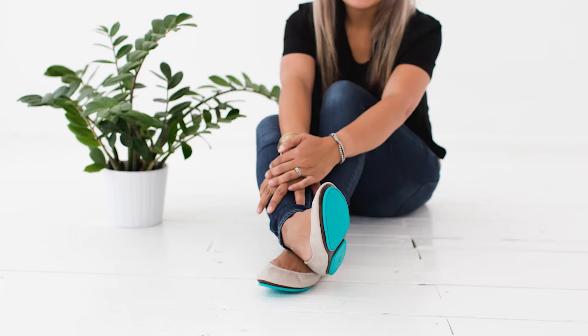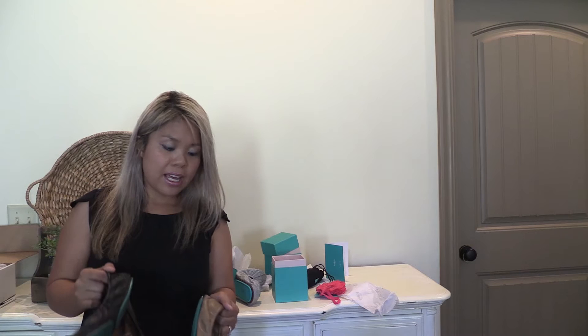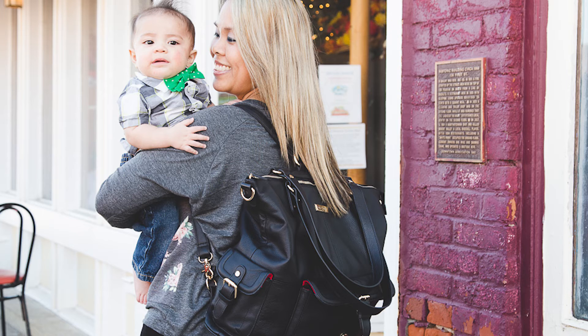They all have these soles right here — I love these shoes. They do take about three days to wear in, I'm not going to lie. I would wear them around the house first. Once they're worn in, you won't get any blisters on your toes whatsoever. I wear them when shooting weddings for eight hours a day, I wear them to work, and I wear them when running around with the kids.